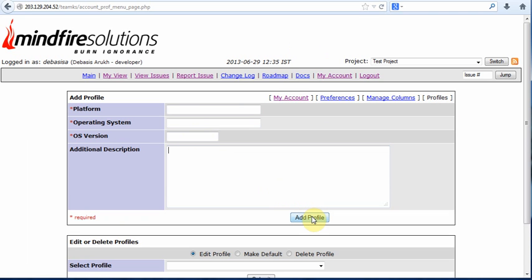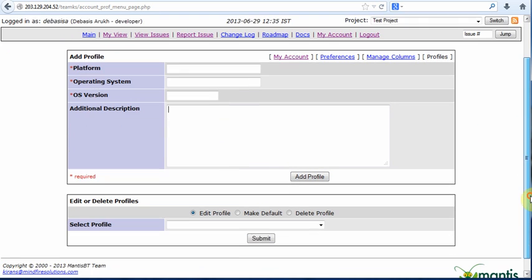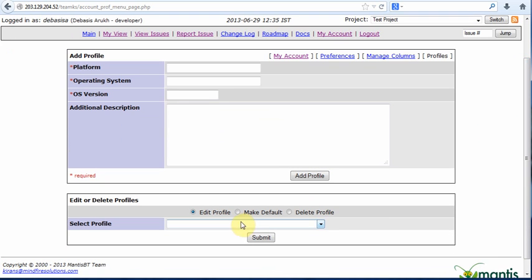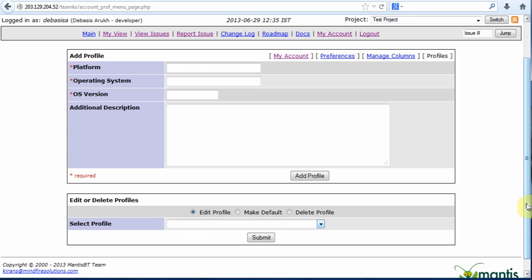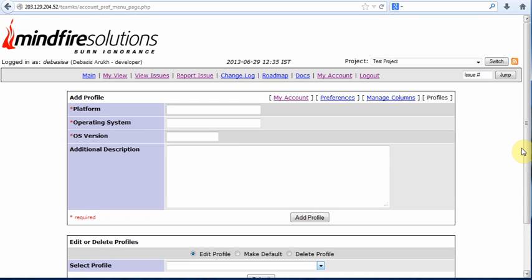Like this, if you are testing some applications in Windows and Mac, or in iPad, or in Samsung Note, or whatever, you need at least 3-4 profiles. Then you can set 4 profiles over here and add all of them. You can set some default profile, here Mac default is there. So once you are done with all profiles, whenever you are reporting any issues, you can select the particular profile and go for that issue. That will be easy for you also.